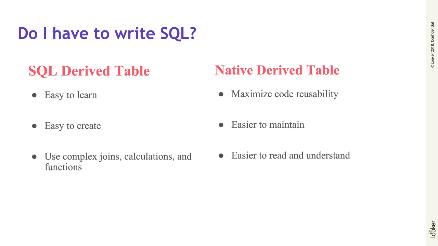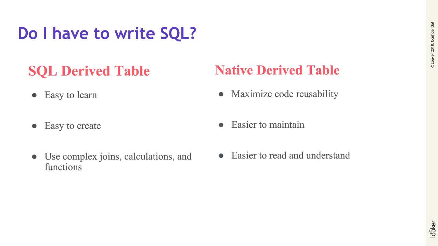So for a SQL derived table, I think most of us as LookML developers are pretty good at writing SQL, very comfortable. So SQL derived tables are extremely easy to produce if you know SQL, because I'm just writing SQL against tables in my database. They're easy to create, and oftentimes we already have common, complex queries that we use all the time saved. So what I can do there is just pull one of my saved queries and add it into Looker as a derived table, and that whole process is a very short process. And then immediately I'll have the results of that query inside of Looker, and I'll show you how to do all of this in a little bit here.